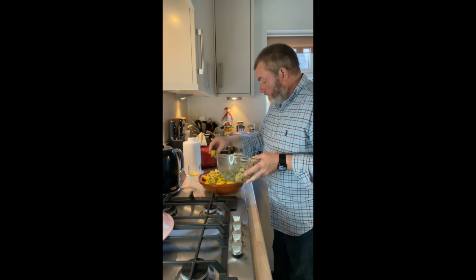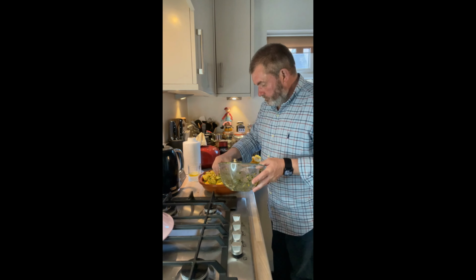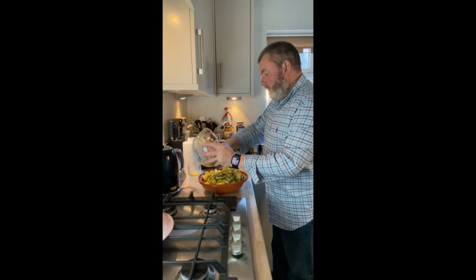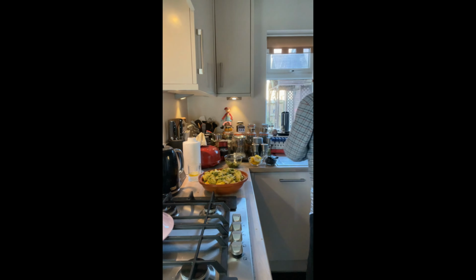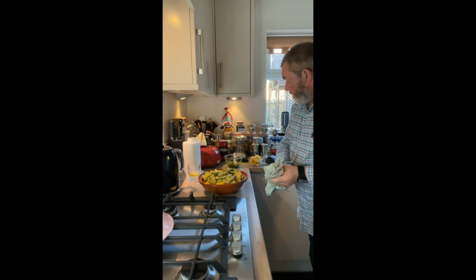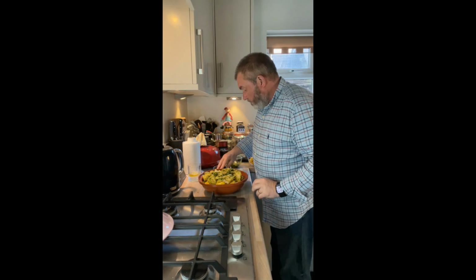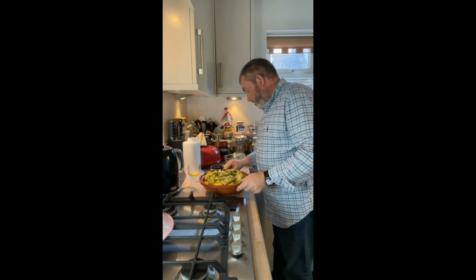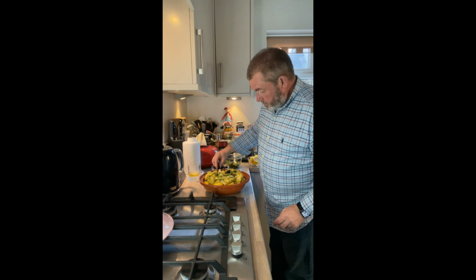And then all we've got left to put in there is the remainder of the marinade, the lemons, and the olives. And at this point, this is where we're now going to try and add some olives. Now it is getting rather full.